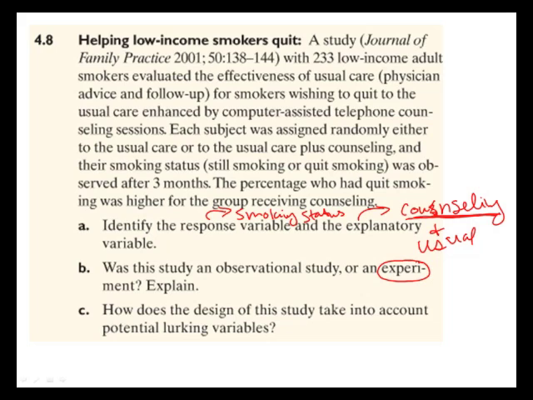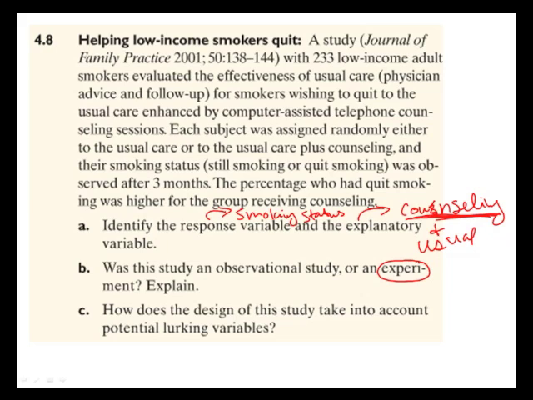But the ones who did, and who did on their own receive counseling, are perhaps the ones who are more proactive, more serious about quitting, willing to pay for the counseling, willing to take the time for the counseling. And so that puts them in sort of a different bracket than those who didn't go through the extra effort to get the counseling. So it removes the choice, and so it sort of levels the playing field. I mean, there's other stuff that can go on, but it's equally likely to happen to the counseling group as to happen to the group who didn't have counseling.